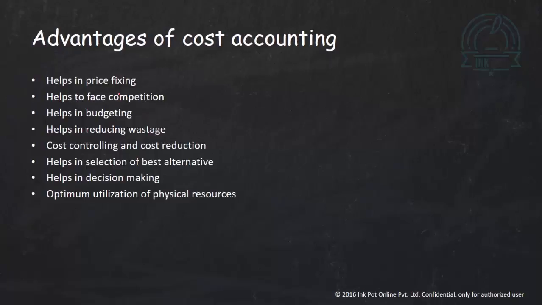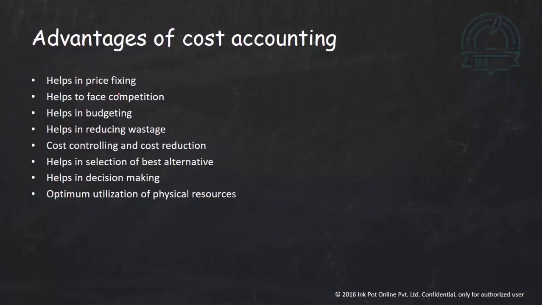Next, advantages of cost accounting. It is similar to importance. The same: helps in price fixation, helps to face the competition because we are using cost controlling techniques. It helps in budgeting. We prepare the predetermined budget against which the actual performance is compared. So it will further help us in reducing the wastage, cost controlling, cost reduction.